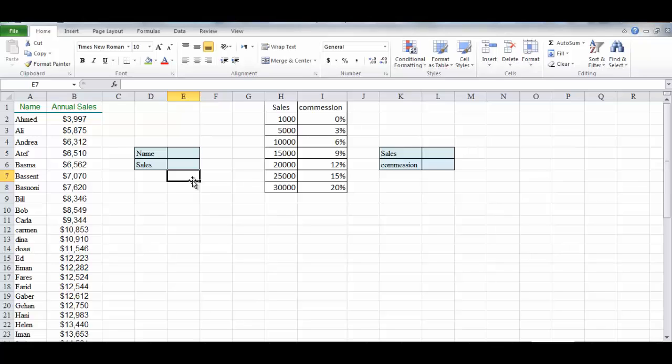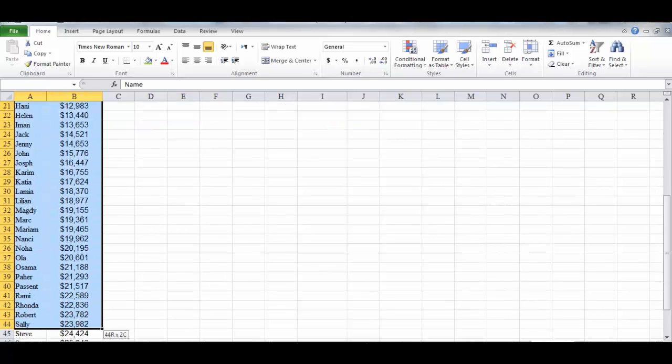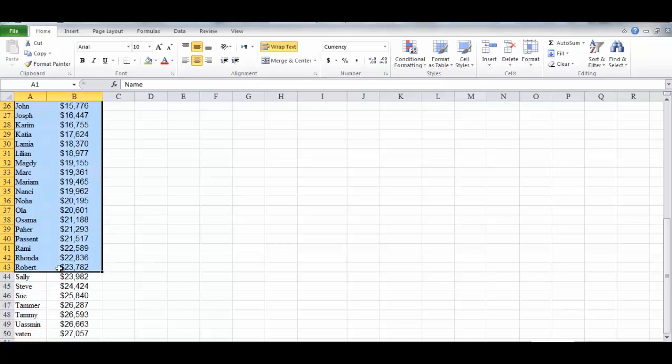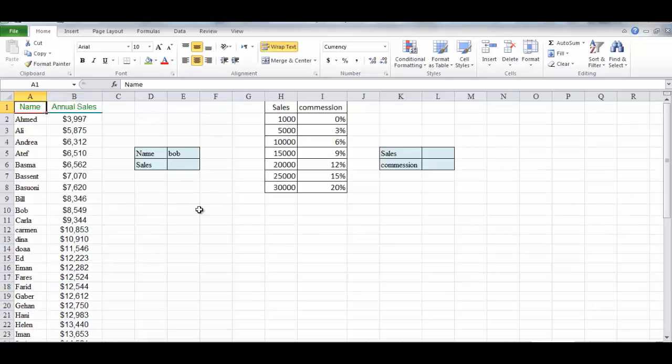Let's imagine that scenario. I need to type any salesperson here, like Bob, and when I click enter, I need Excel to find his sales from that table. This can be done by using the VLOOKUP function.